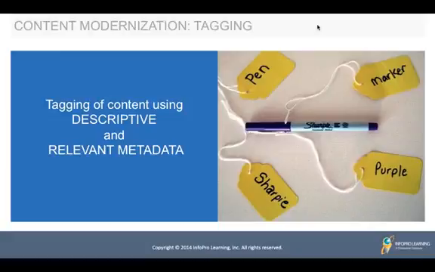Another point about using metadata, and it's more of a word of caution than anything else, is the level at which you tag content. That level becomes as important as the variety or the relevance of your tags. And this level should be decided at the time of initial analysis of the content, when we're really trying to figure out in what direction our modernization project is going to go. And that is something which Nolan will talk about towards the end of this session. For example, you may decide that you want to tag your content down to the last image or the graphic or animation that you have. Or you want to tag every screen, or maybe at times tagging at the level of one topic or one objective matters more to you.